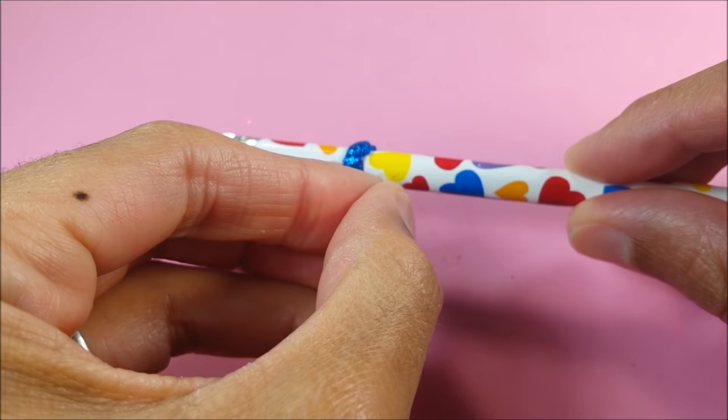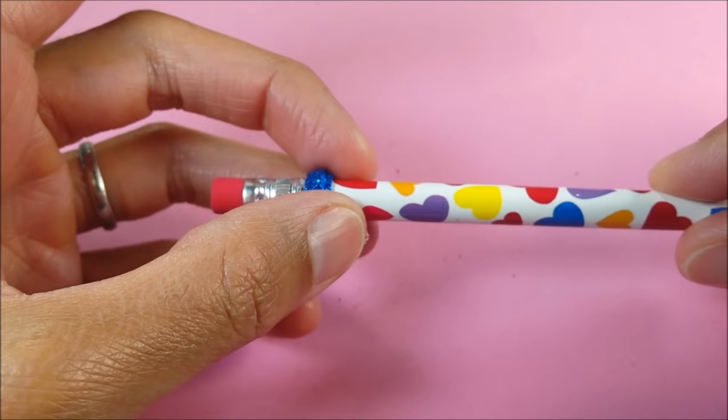And so I just blast it with high heat for about 30 seconds and then give it maybe a couple of minutes to cool down. And then when I pull it off, you can see it's kept its shape. Maybe not as well as with a hot glue gun, but it should work in a pinch.